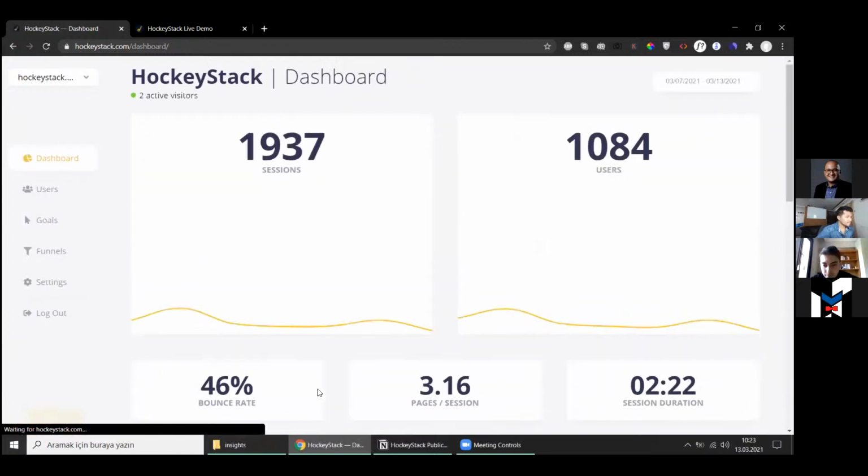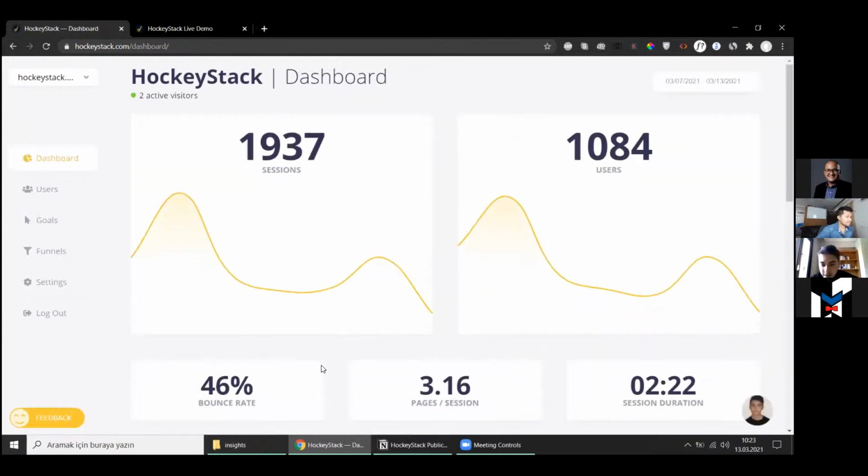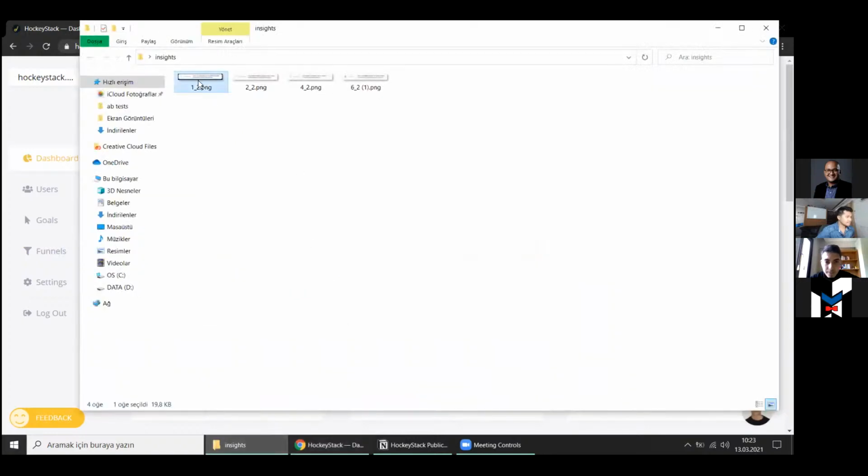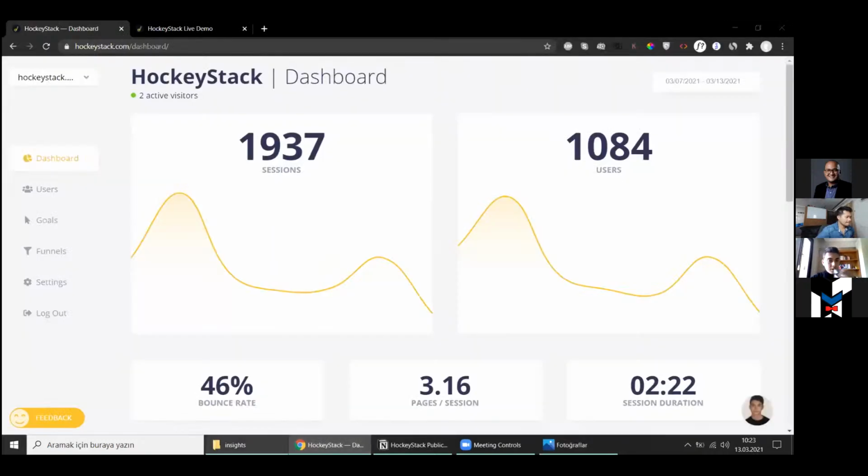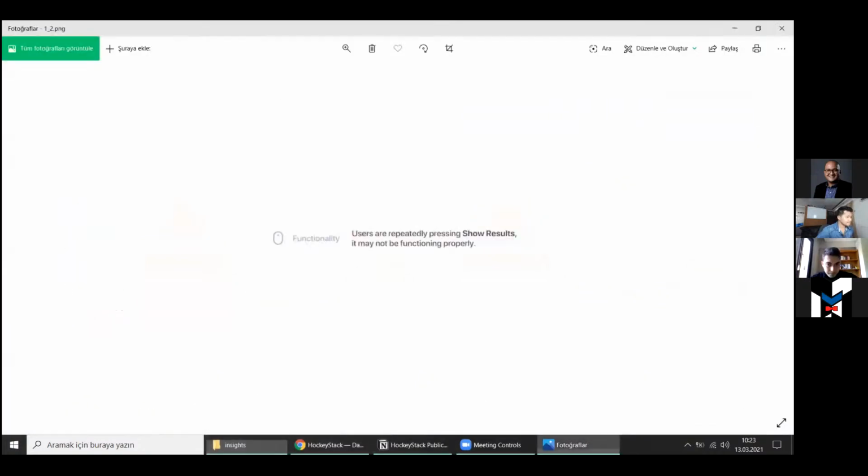So let me show you what I meant by insights. For example, as I said before, we are focusing on insights. This is in development right now. For example, this is a functionality insight.